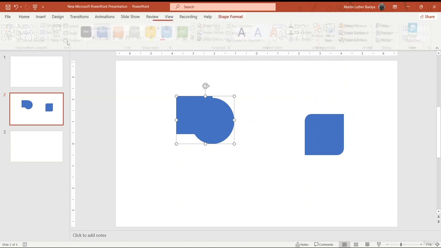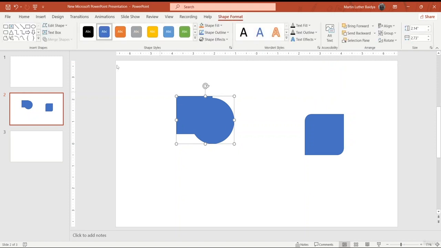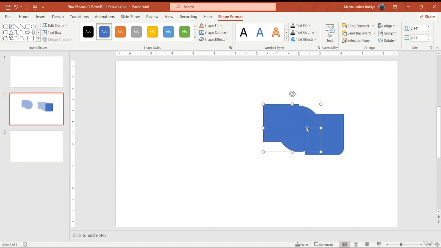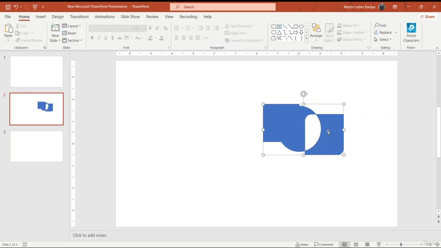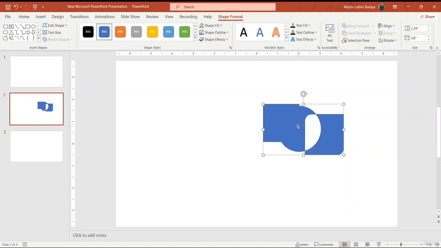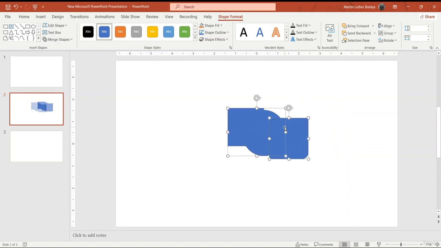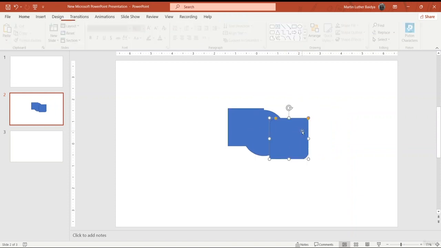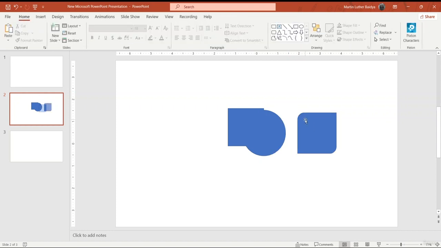I'm going to go to shape format. Now what I'm going to do is select merge shape, or whatever you want. Let's say I'm going to click on over here and click on union. Shift. I'm going to click on merge shape. Let's say I'm going to combine them. Now you can see that both of them are combined. And if you're done with it, you can press Ctrl Z and they will be back together again, or individually you can select them wherever you want.